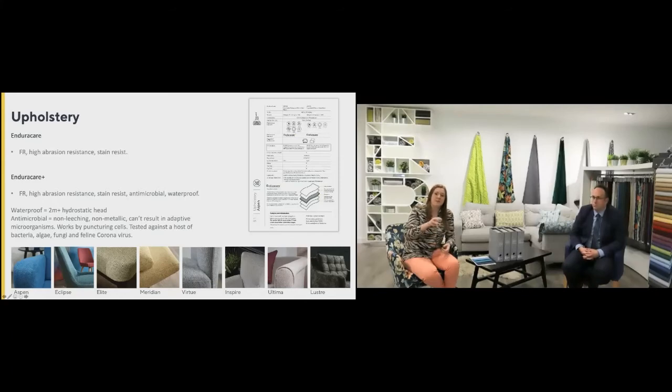So this particular treatment that we use in Enduracare Plus is, as Stephen said, durable to the cleaning instructions that we give for each article. It is non-metallic. There have been many previous, or much older, treatments that involve silvers and things like that. It doesn't result in adaptive microorganisms. That's another important one when we're talking about new strains of viruses all the time, isn't it? Yeah. It works by puncturing microbes.